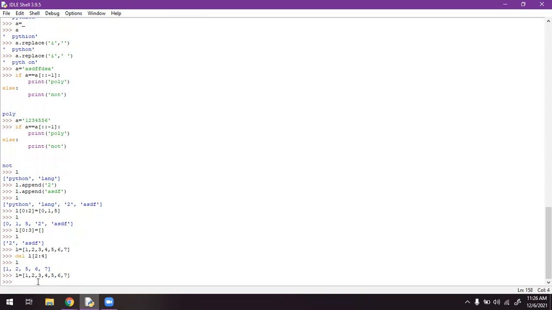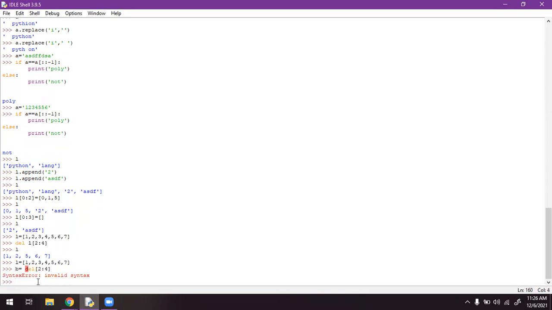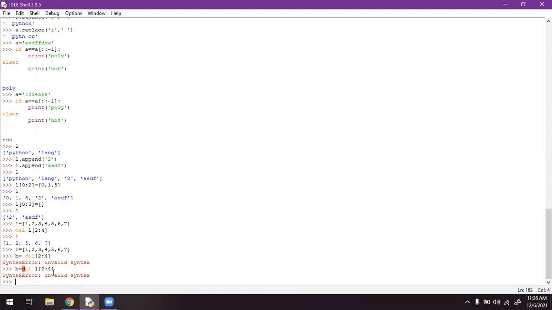Or else you can take it like this, b equals to del from 2 to 4. So if I hit enter, I shouldn't mention the space. Copy and paste, del, which I have to delete, L. Let it delete.